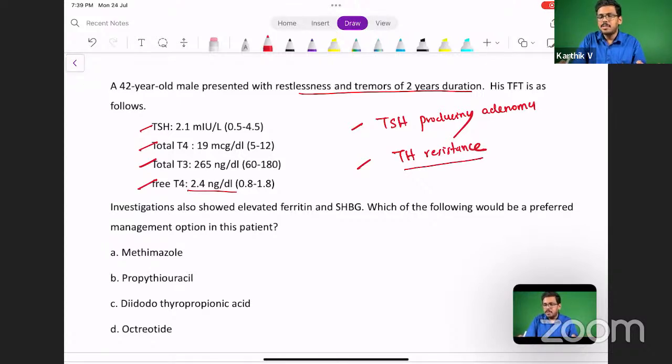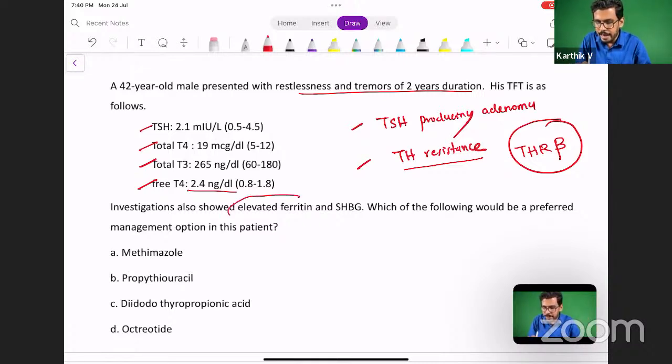So why in thyroid hormone resistance is the TSH non-suppressed? Because thyroid hormone resistance is actually a genetic condition where there is an inactivating mutation in the thyroid hormone receptor beta. You know that two isoforms or receptors are there, alpha and beta forms of thyroid hormone receptors. Beta is the one present in the pituitary and at the level of the liver. At the level of the pituitary, this beta receptor mediates the feedback inhibition. That means the elevated T4 and T3 exert feedback inhibition to reduce TSH at the level of the pituitary by acting on thyroid hormone receptor beta. So when that beta is defective, what happens? The TSH will not be suppressed despite having a high T4 and T3. So that is the reason for the non-suppressed TSH.